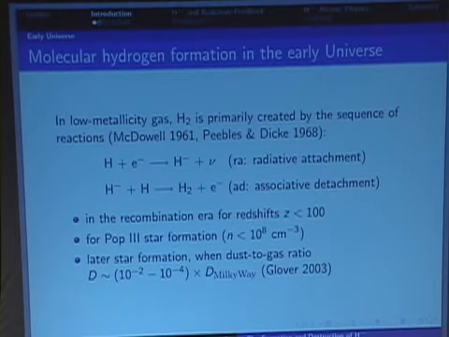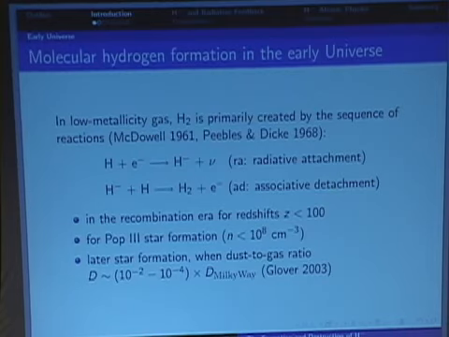It also turns out to be very important in the formation of the very first stars, so-called population 3 stars, until the density gets to about 10 to the 8th, and then 3-body processes become important. In general, this is not very important in contemporary star formation, but there have been a few studies that looked at where it would be important.